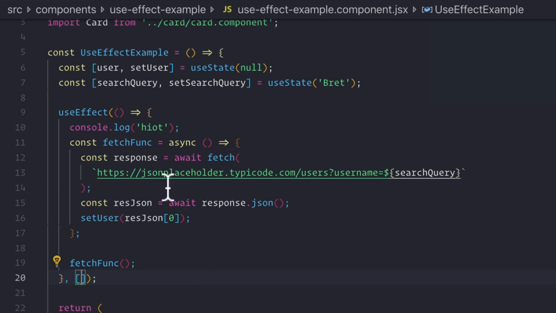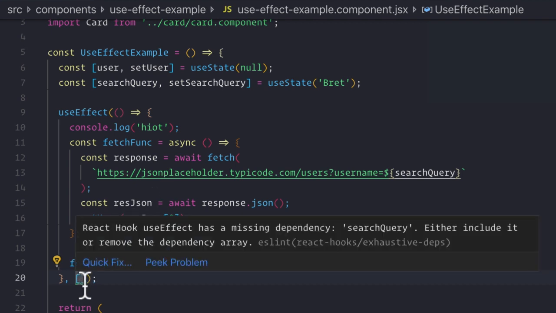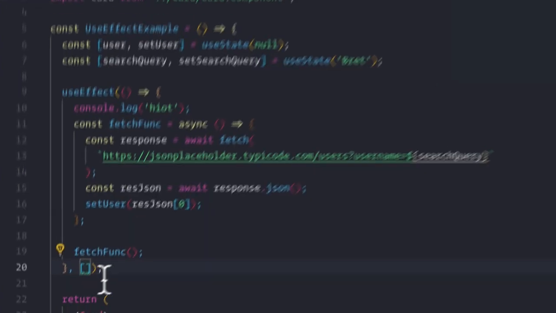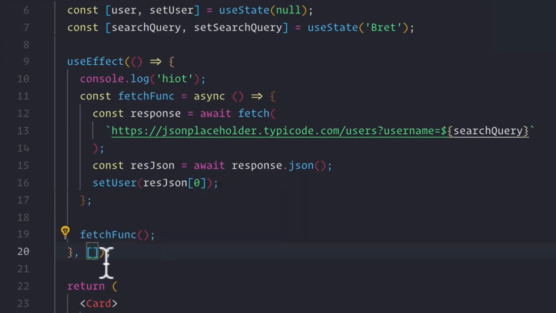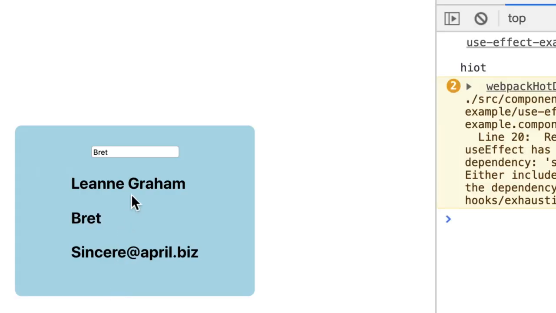If that property doesn't change, then I don't want to refire this effect. Now, one way that we can do this is if we just pass in this empty array. If I save, we fire for the first time, but now the effect doesn't fire again. No matter what, even if I change this, you see that nothing is happening.